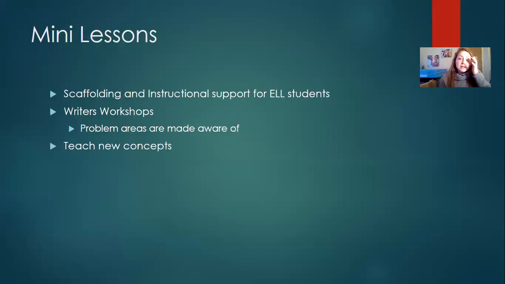Another area that you can use these mini lessons is for teaching new concepts. So if there are students that are mastering the concepts that you're working on and they're ready to move ahead, but the rest of the class is still working on becoming proficient in those areas, you can pull those students aside and you can teach them things that the class hasn't learned yet. So maybe the next thing they need to learn is how to use a semicolon. So you can then teach them the difference between using a colon and a semicolon in sentences while other students are still working on commas and other punctuation.